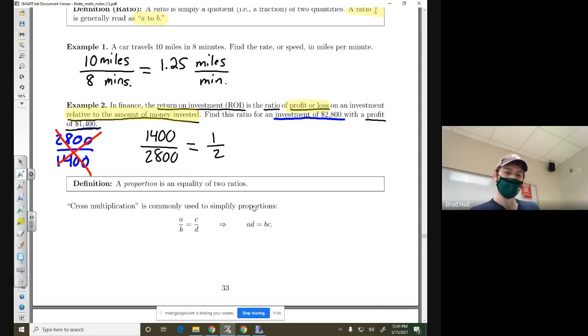And so all it is simply is whenever you set 2 ratios equal to each other. Very simple idea. And for a lot of these, because it is the equality of 2 ratios, which are fractions, we use cross multiplication a lot. You might remember that from high school. The cross tells you which numbers go together, and multiplication tells you how they go together. And so you can see that translation over on the right-hand side. And you might all be familiar with this, but we use cross multiplication quite a bit whenever you have 2 fractions equal to each other. So let's go ahead and apply this.